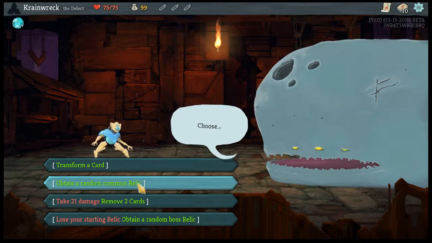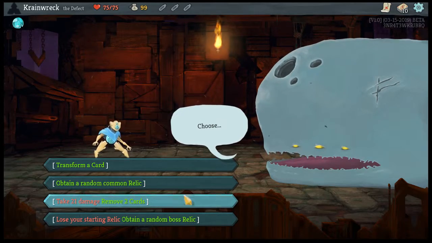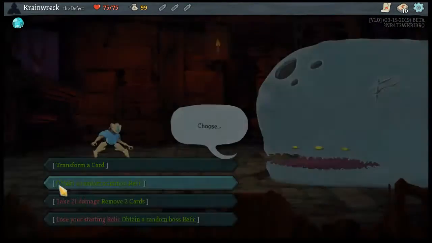Common Relic is so tempting and probably the best choice of them, but let's make this interesting. Let's go for the 21 damage, and we can take out some of our card bloat.